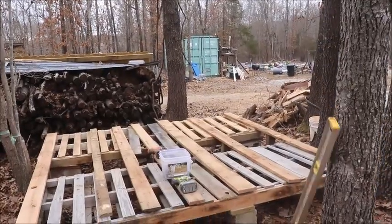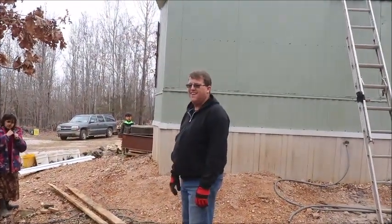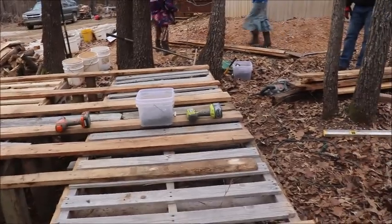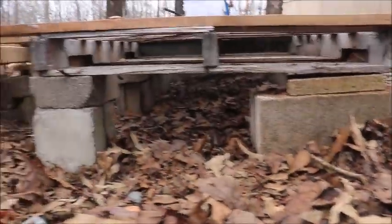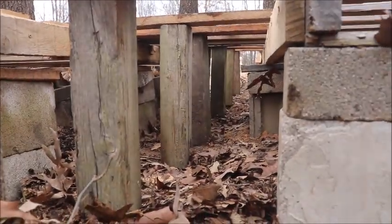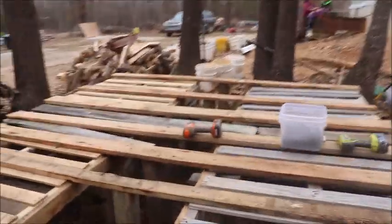All right, here's how far we made it so far. I did a little bit, mostly John helps. But what we wanted is an about level thing. Use those pallets there and some of my inch oak. Use some bricks there for the bottom layer, and then decided to run some cut 4x4s for added support up the middle. A number of these bricks we were filling with gravel just to prevent mice from living in them.